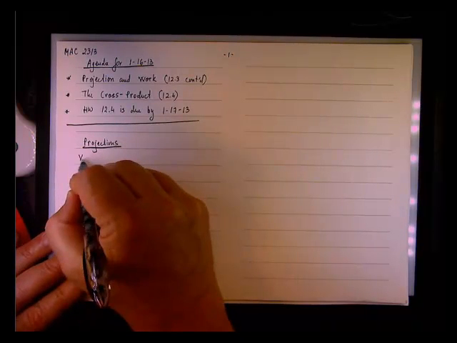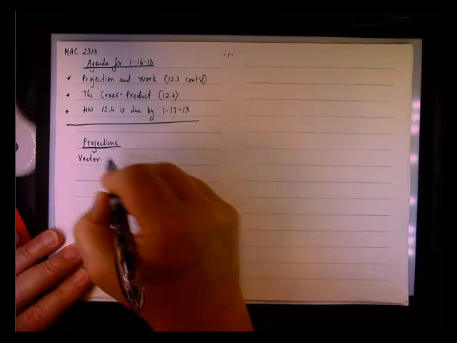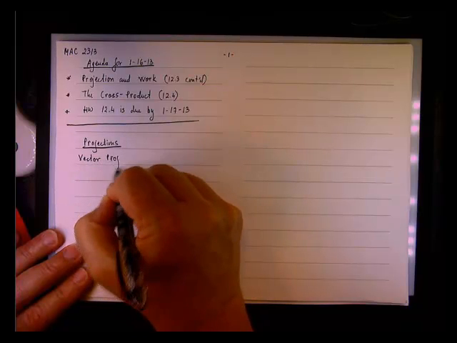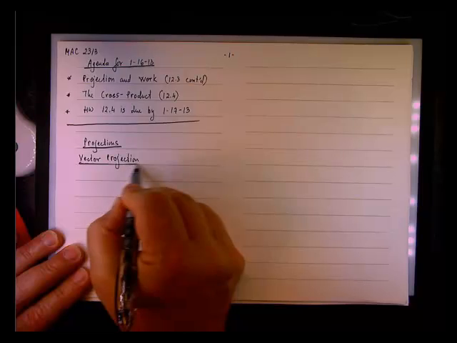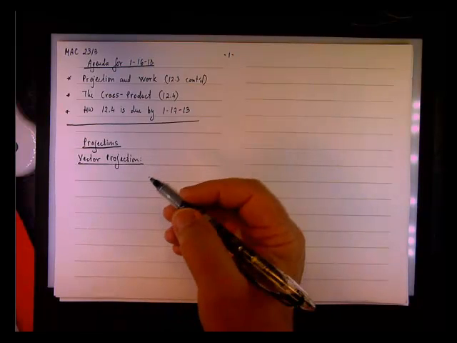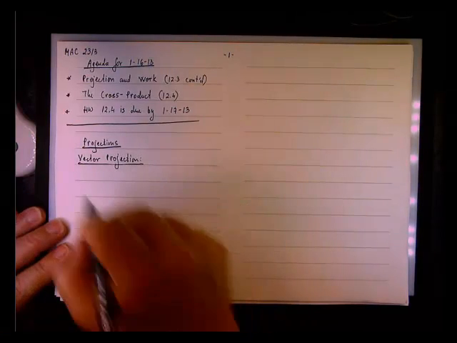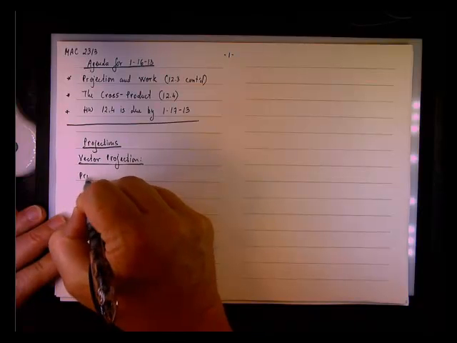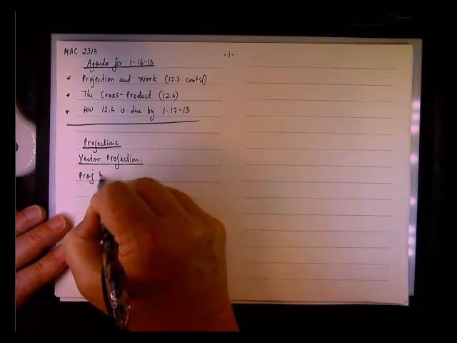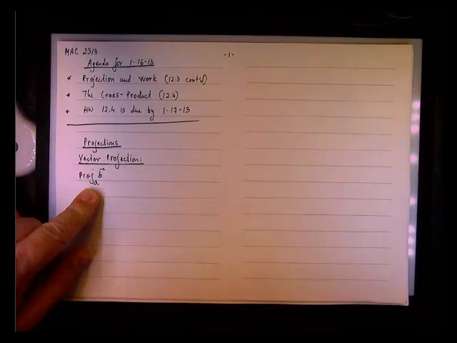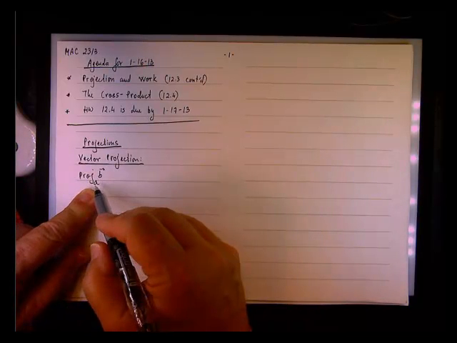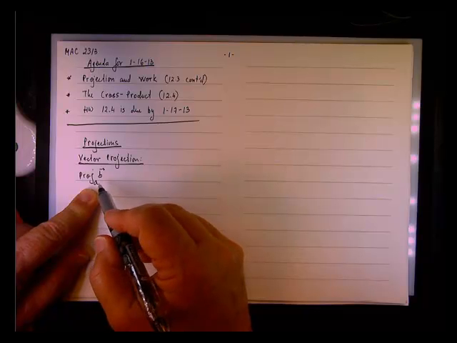First we're going to talk about vector projection, and then we talk about scalar projection. So what is a vector projection? The notation would be like this. We're going to write the projection of vector B on A. Now, even though I did not mark A as a vector, we understand that it's a vector. So both of them are vectors.